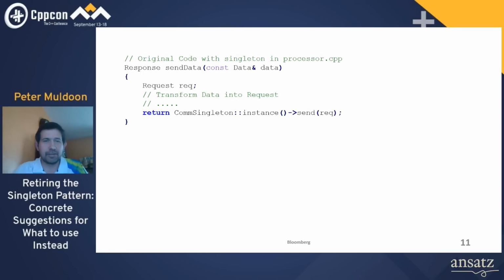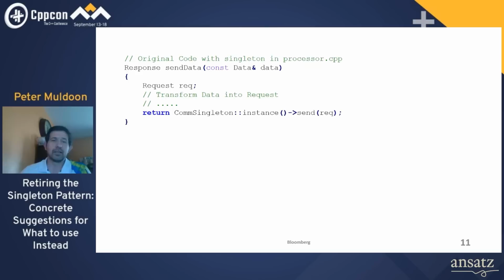Send data. This is a function pretty close to one of the original functions I came up against, and it had a singleton buried down in it where data was passed in. It had all kinds of information in it, which I knew. A request was created internally inside of the send data function, and the program did a lot of transformation, getting data from other places, concatenation, you name it. But it took data from the data structure and from other sources and cobbled them together in the request. And then it called this singleton instance with the request.